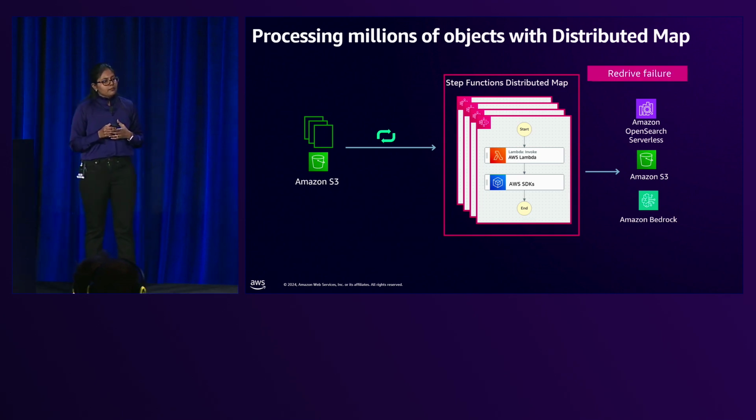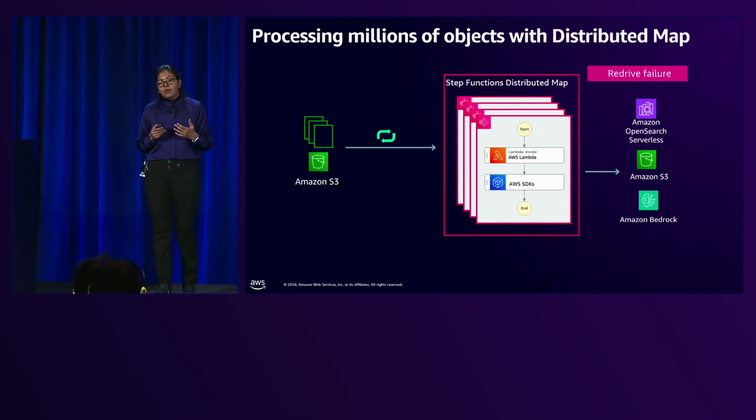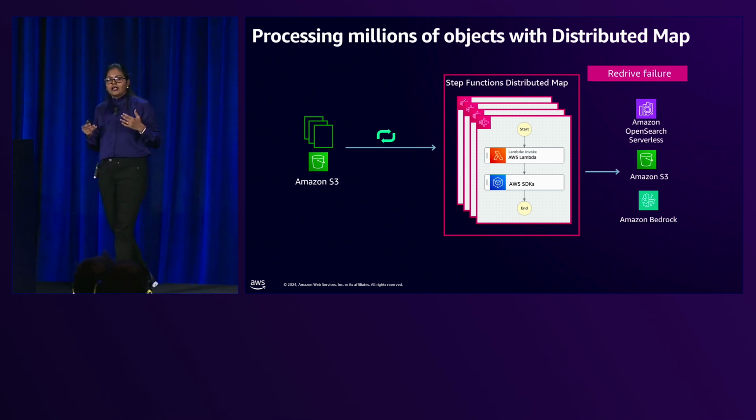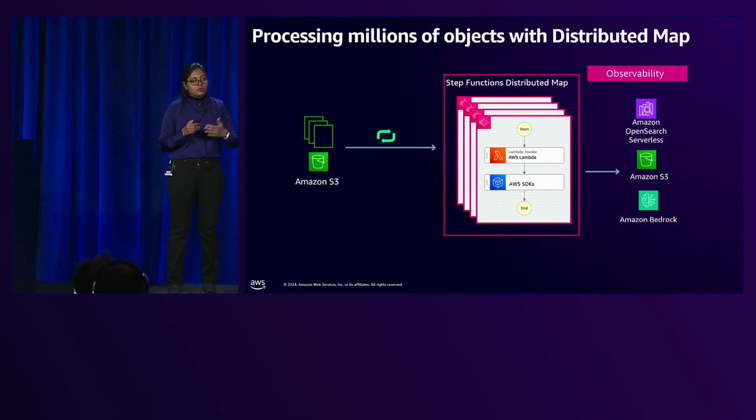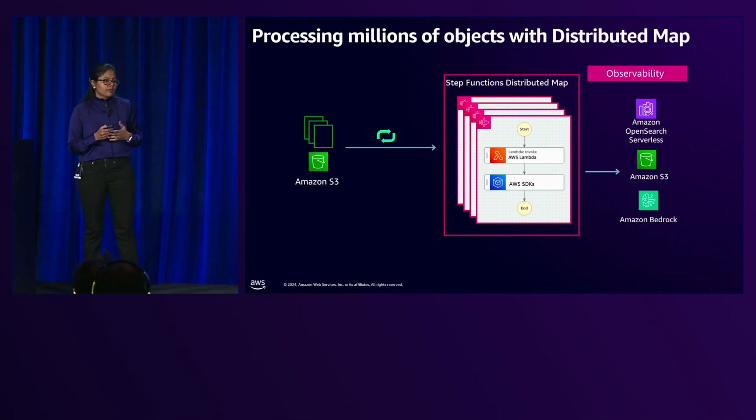More importantly, you can redrive from the point of failure. Meaning, when your process fails while you're processing 10,000 documents, you don't have to restart from the beginning. You can restart from the failed documents. And above all, you get complete visibility into how many iterations there are, which means how many documents you are processing, which iteration it is, how many iterations were successful, and what the input and output are. Everything comes right there for you.